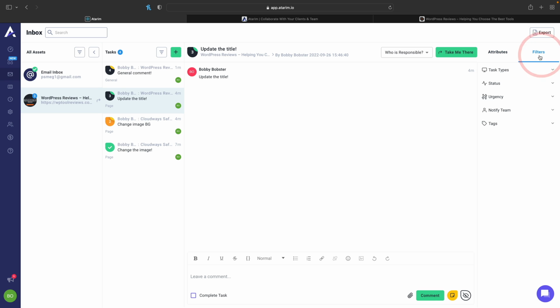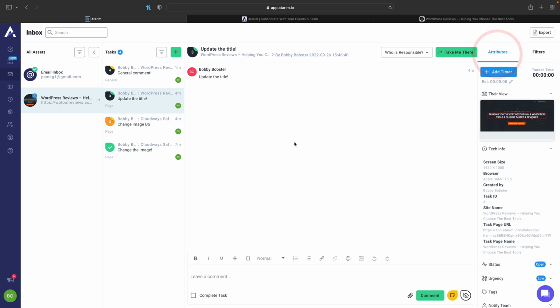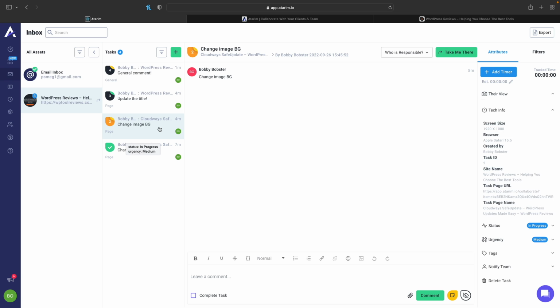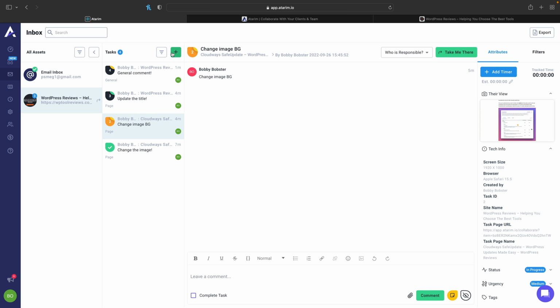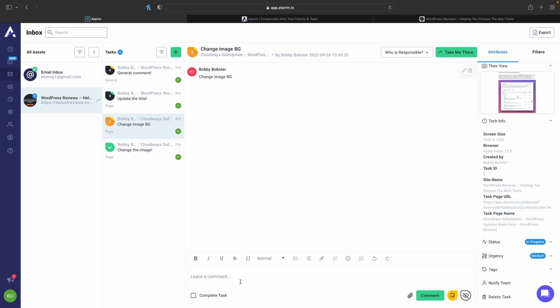If you come into filters, you can see you've got a range of different filters, so you can filter things out based upon the task type, general, admin, page, graphics, and so on. So that's a great way of doing that. Again, if we come over and choose something else, and you've got filters, and you can add tasks directly inside here, you can see you've got urgency, progress, tags, everything. We can leave comments inside here. So you have one centralized location where all of these things can be handled.